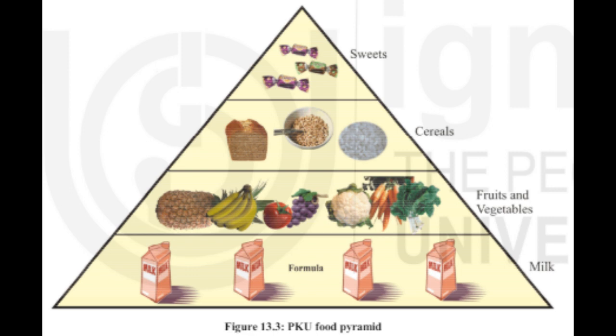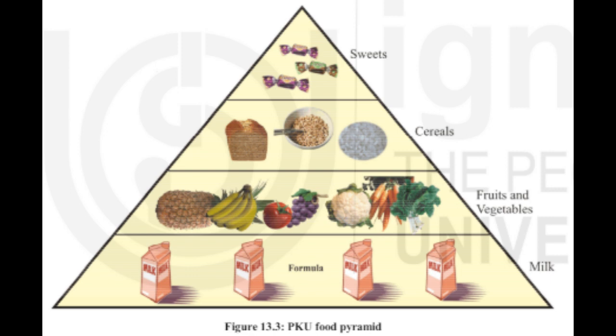A list of foods highlighting the phenylalanine, energy and protein content of some common foods is presented in Table 13.3. Figure 13.3 also illustrates the PKU food pyramid, which can be used while counseling patients and their caretakers regarding what to eat and what not to eat. Figure 13.3, PKU food pyramid. Look at the screen. The majority of foods for a PKU patient should come from the bottom half of the pyramid. As you may have observed in Figure 13.3, this contains the phenylalanine-free formula.